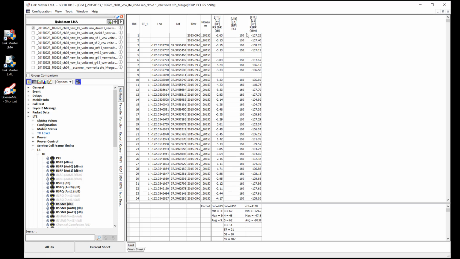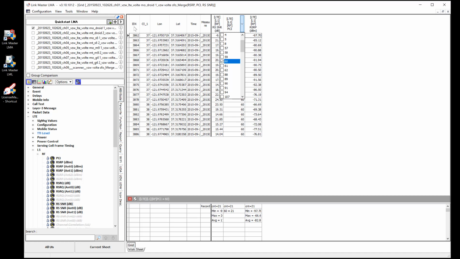You also have the option to do filtering. If you click on the top, you'll get a list of everything that's in that column. If you only want to look at PCI 60, for example, we can click on that, and it'll just filter for PCI 60, and you'll get a filter that's located down here.